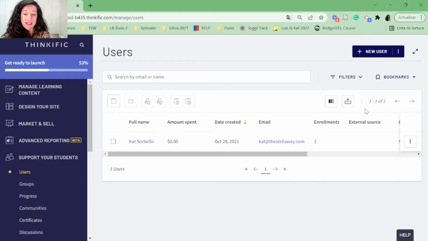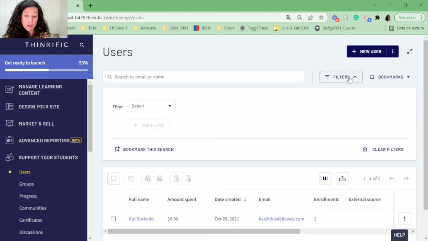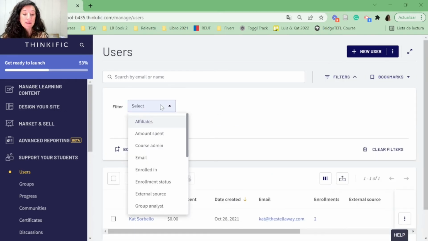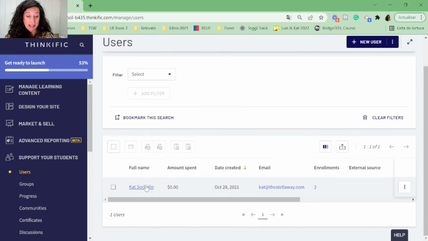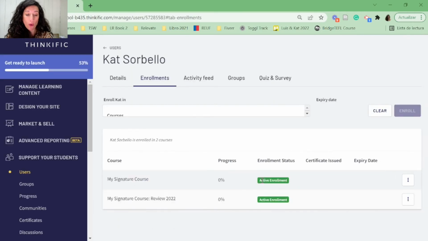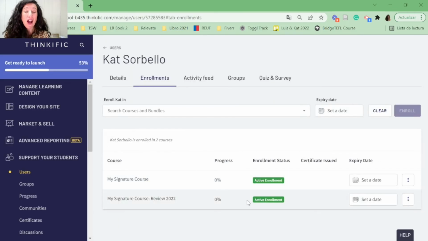What we can do is go in and filter what we see. So if I click on filters, we can start to filter about when students were enrolled into courses, what they have completed, what their status is. And the reason why it's important that we keep this information, so remember why it's important that we keep all of this data here, is that I can do a search by using my filters.